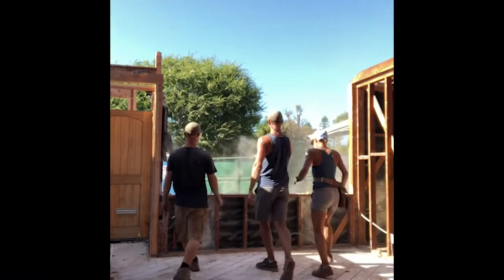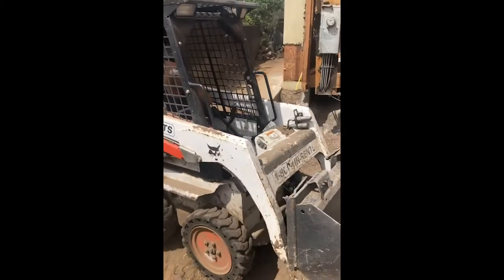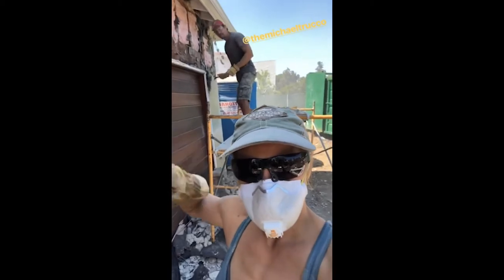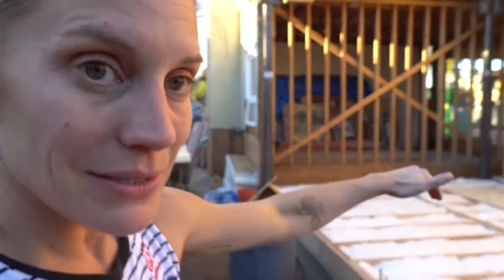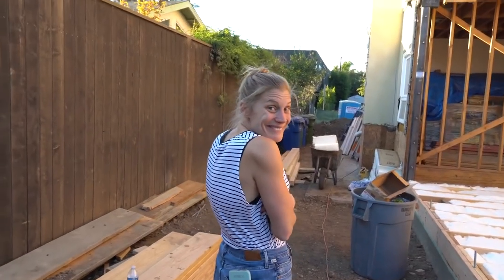It's been backfilled with dirt now, but it was not a foreseeable expense. So to make up that expense that we didn't anticipate, my boyfriend and his brother and I did all the demo ourselves. We're still missing some of the demo actually, just because we didn't want it falling down into the pit — because every time it fell down you had to get the concrete out, which is so heavy. But we're getting there.